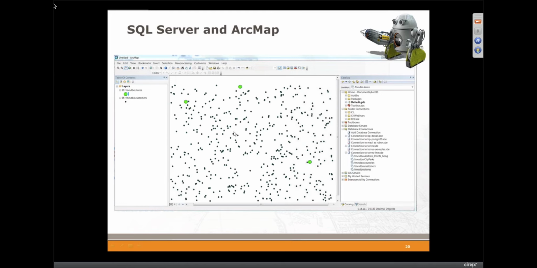You didn't need a special ID field? I did need an ID field, and it did need to be a primary key, but in fact, if I don't have an identified ID field, when I drag it in, it asks me which of the attributes I want to use as an ID field, and it actually sticks its own ID field on there for you. So it's way easier to use than ArcGIS 10.0 was. Yeah, great. So that's great.